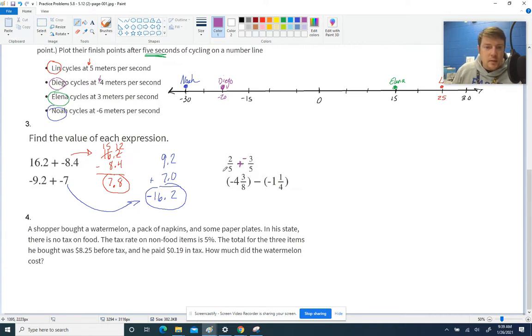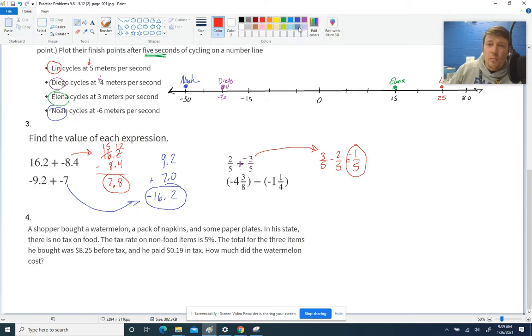And since the signs are different, we're going to find their difference. So we have to do 3/5 minus 2/5, and that is 1/5. And then we look to see who has greater absolute value, 2/5 or negative 3/5. Negative 3/5 is further from 0, so it wins the sign, and that's why we get negative 1/5. That's the first problem.